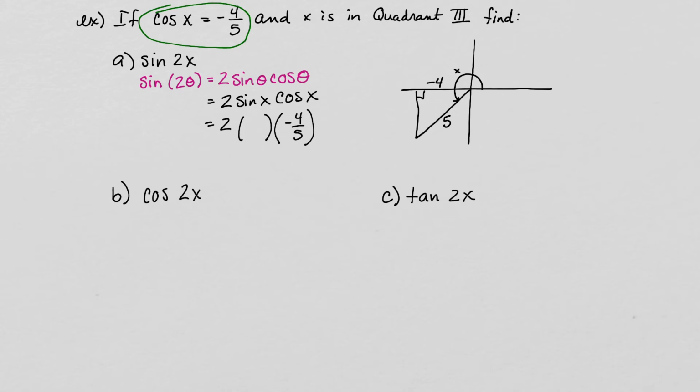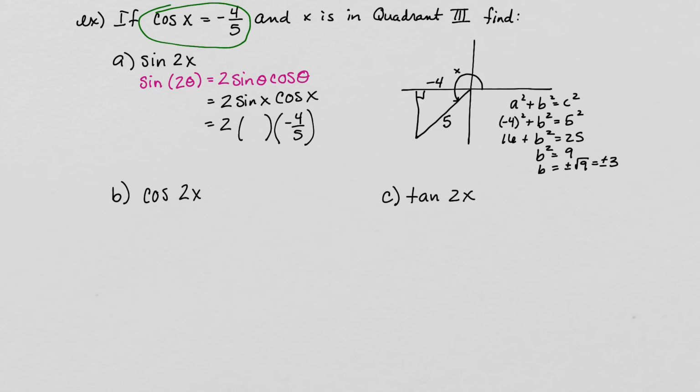And then I can use the Pythagorean Theorem to find that missing side, right? So a squared plus b squared equals c squared. And remember, the c always has to be the hypotenuse. So in this case, we'd have negative 4 squared plus b squared equals 5 squared. It doesn't matter whether you made the negative 4 the a or the b. The a and b doesn't matter which is which, but the c has to be that hypotenuse. So this is going to be 16 plus b squared equals 25. So b squared is going to be 25 minus 16, which is 9. So b is going to be plus or minus the square root of 9, which is plus or minus 3.